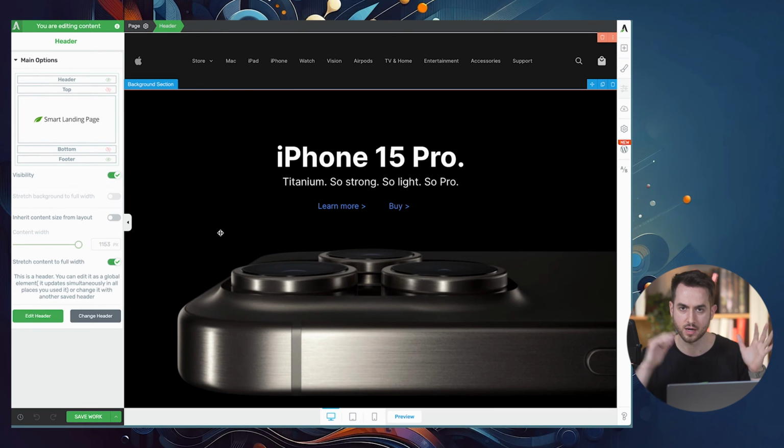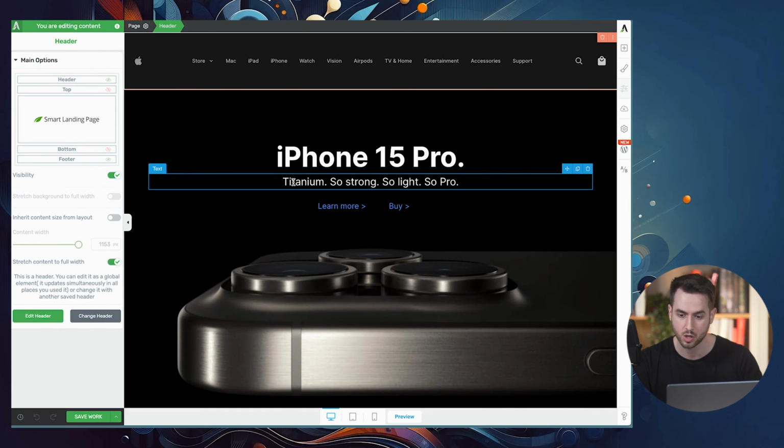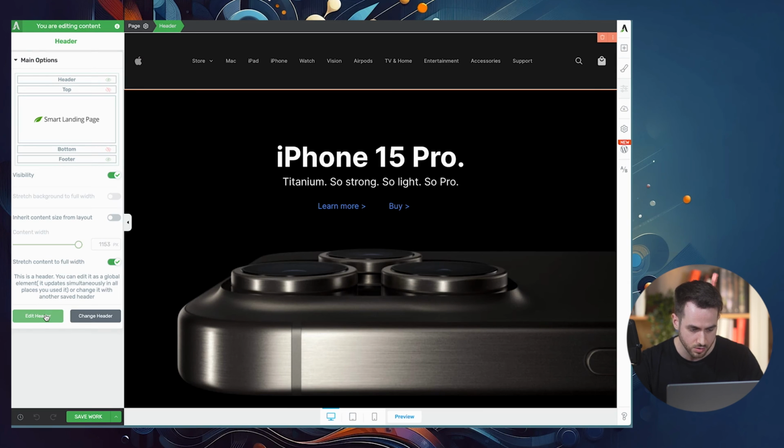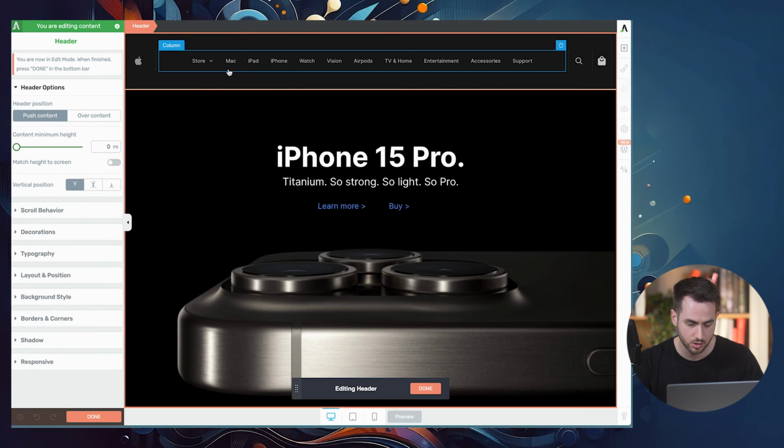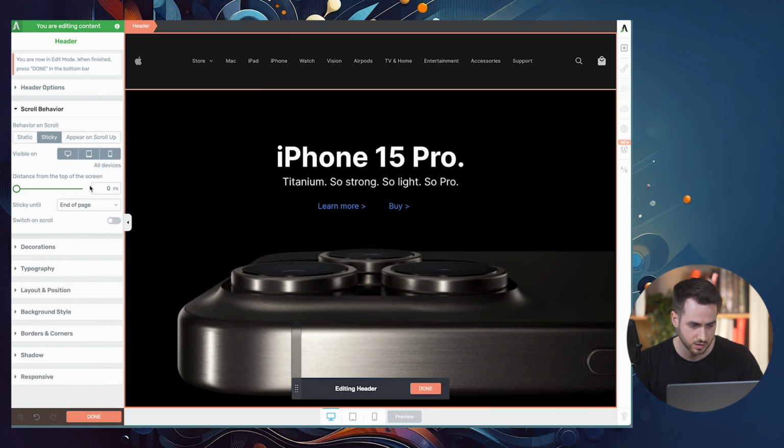And we're going to continue to work on this page, okay? Just because I want to make sure I give you guys some context as to the functionality of the header itself. So I'm going to close the other tab, and we're going to continue to work on our header within this page. So let's click edit this header, and let's make the header itself sticky. Perfect. And it's going to be sticky until the end of the page. And on scroll, it shouldn't switch. I'm pretty sure I'm happy with this configuration.